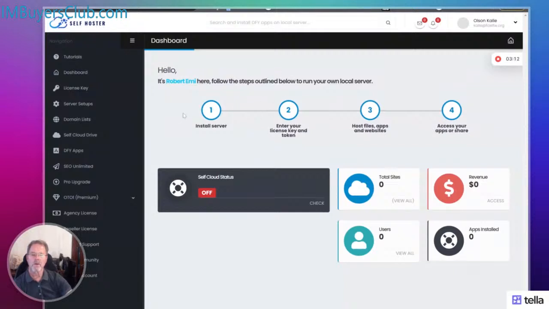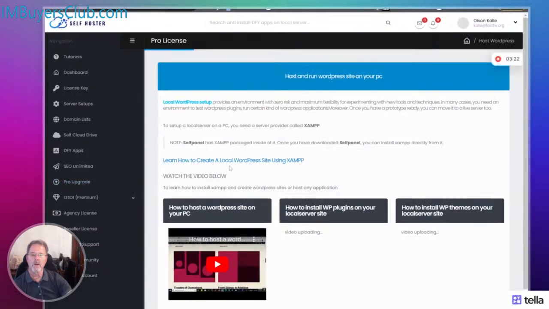The free program is the server which you install on your desktop. That server is a program called the self panel, and it contains XAMPP, so you don't have to worry about that. XAMPP is standard software which sets up the server on your local setup, and it is also used for WordPress hosting.